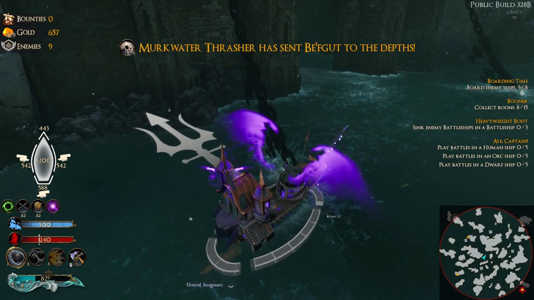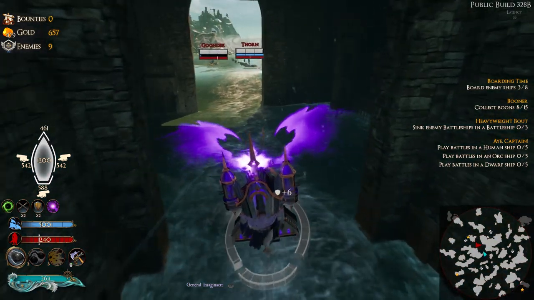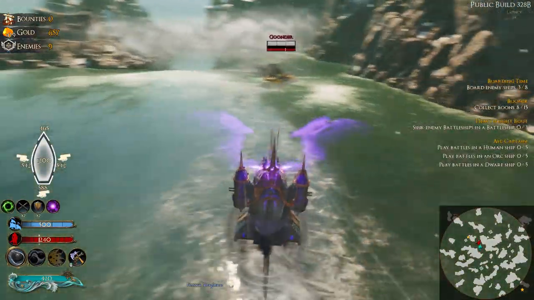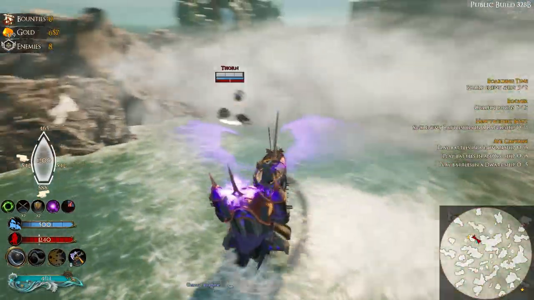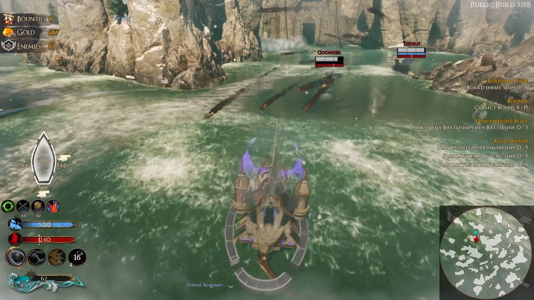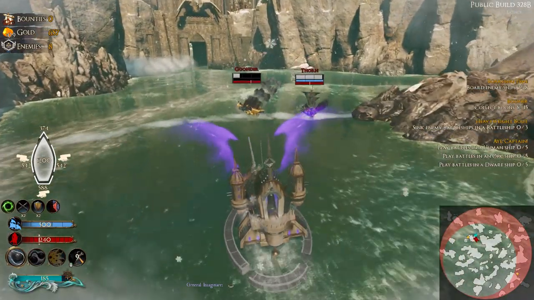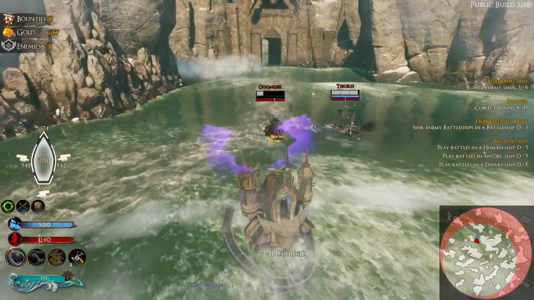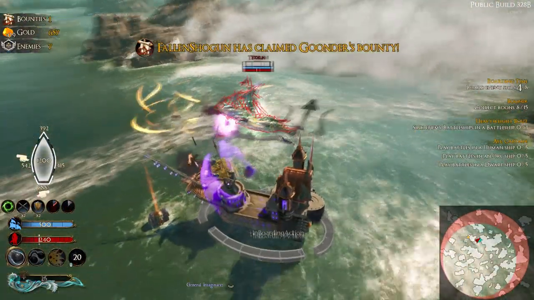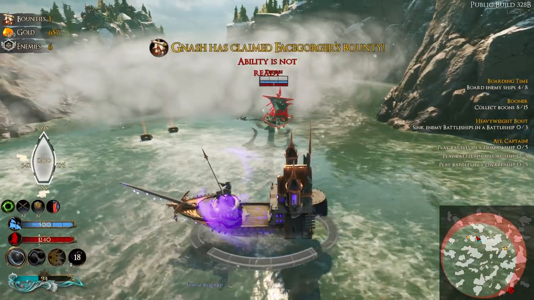Okay, if you actually look at the bottom, we've got, ouch. But really? No, that's annoying. Murkwater Thrasher's Etter ship. Okay, there's Gunda and Thorn. Whoever wins has got to deal with the other one. Okay, that's one down. Okay, I'll take them now.